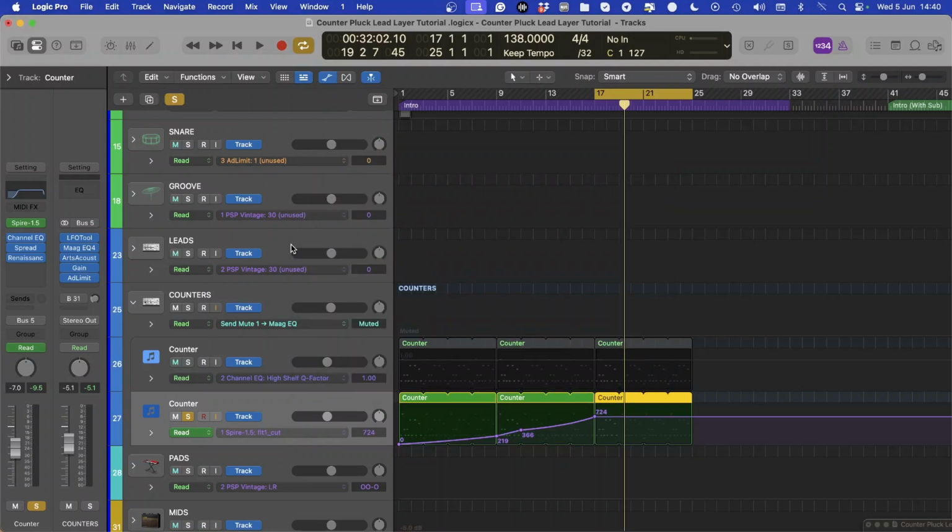Again, all these little things are quite subtle, but in the grand scheme of things, most people wouldn't be able to hear one that's spread and one that isn't. But over the course of 100 sounds, these kind of little techniques add up. So again, it doesn't sound too good, but we mix it over the pluck just so it sits just over it, so -7 decibels.